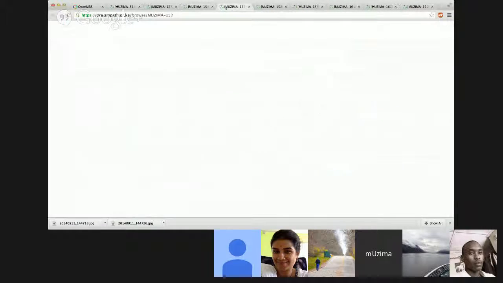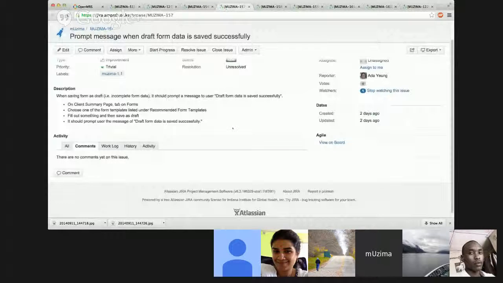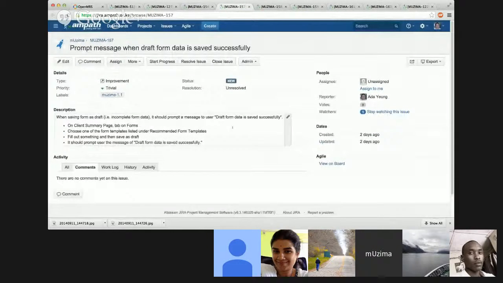Okay. So next one, 157. Prompt message when draft form data is saved successfully.